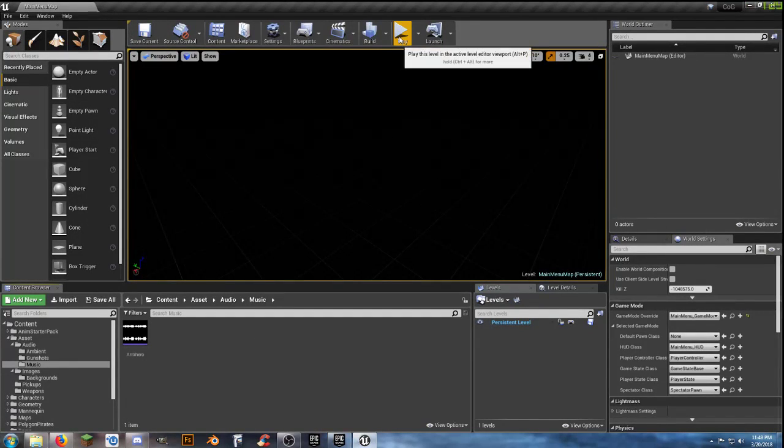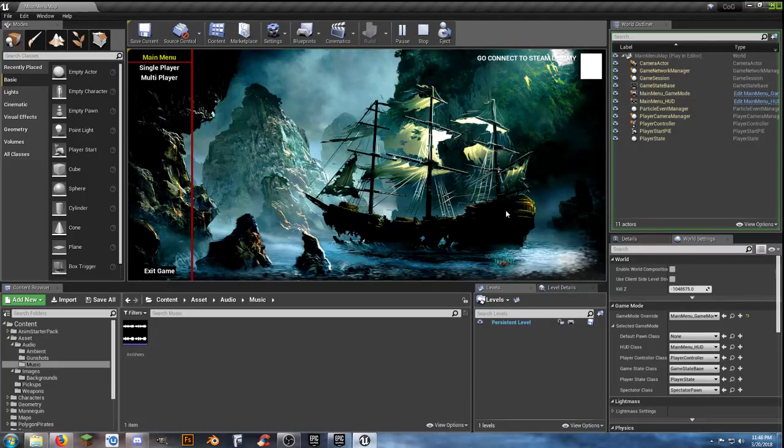So now if we hit play, we have a pretty one. Now it's going to say go connect to Steam Dummy because we're in this viewport. If we did it as a standalone, then it would work normal. So all of our other stuff still works. See, they actually have a background behind them. So that's good to go. I like it. It feels more piratey now.